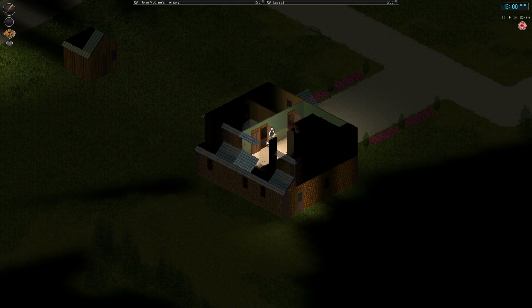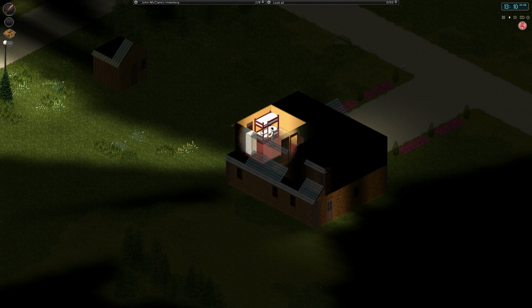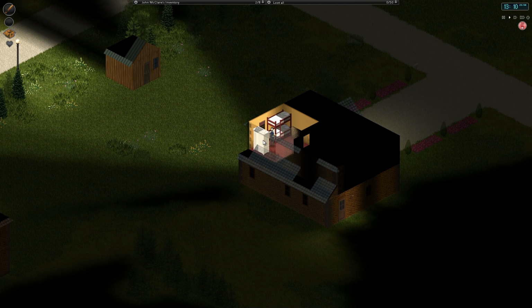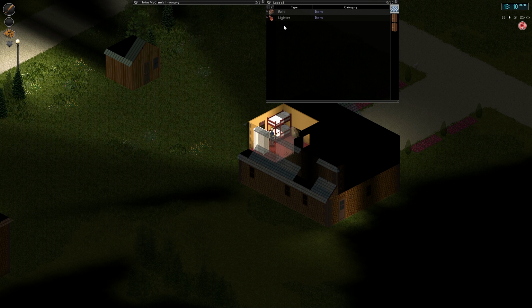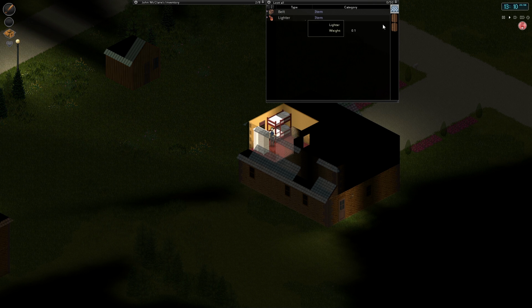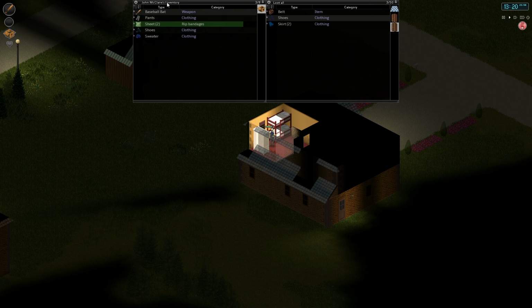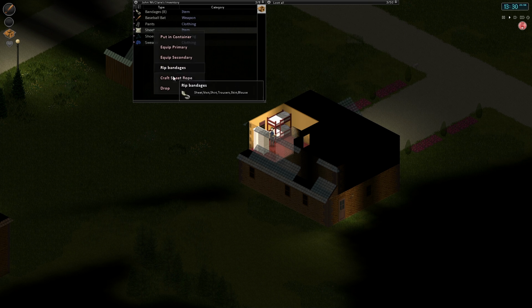You can eventually barricade your doors and windows. You need to find some lumber. You need to chop at them and get the wood, barricade. So here we've got a belt, lighter. We've got some sheets here, which I can rip up into bandages. You can see it's doing that. Now if I look at my inventory, I've got about 8 bandages, I believe. I also still have the sheet.